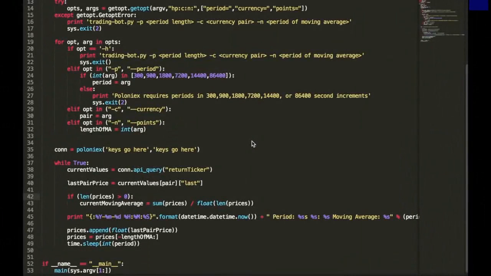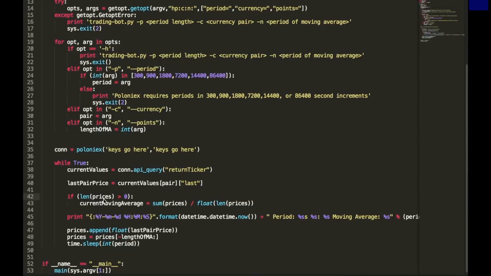All right, now we're finally starting to get to the interesting stuff. So as this bot is going, we want to calculate the moving average. Once again, here's a link to my video about how moving averages work. We're just doing an arithmetic moving average, which takes the previous X number of prices, calculates the average between them, and then that's our moving average.